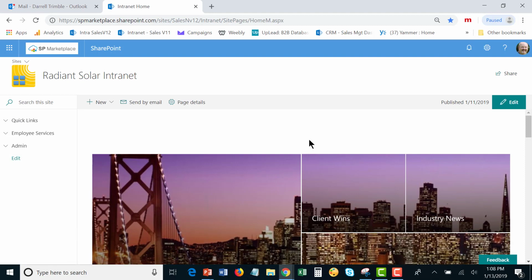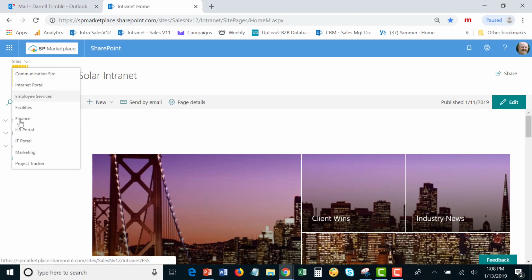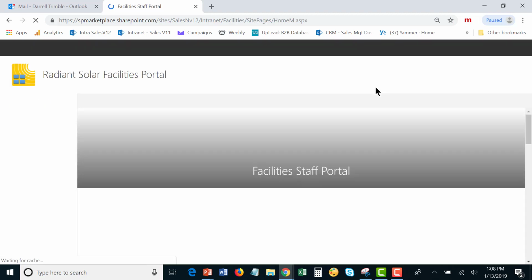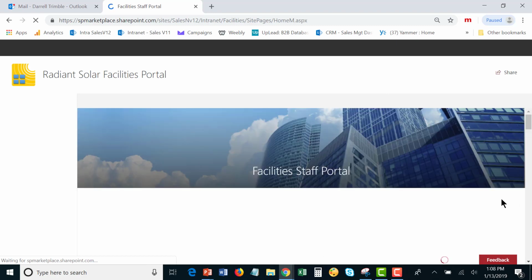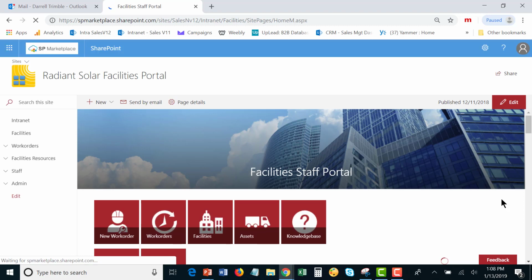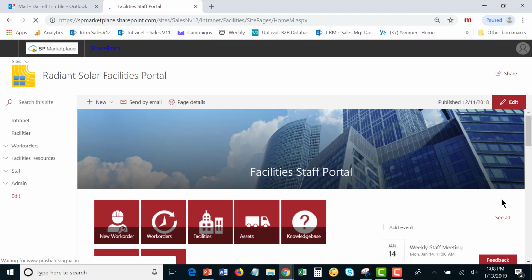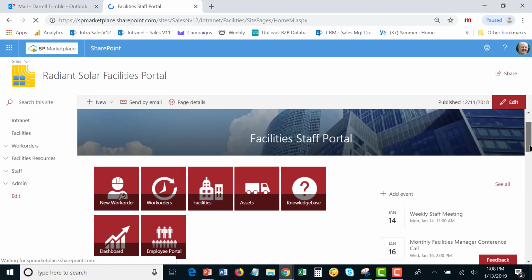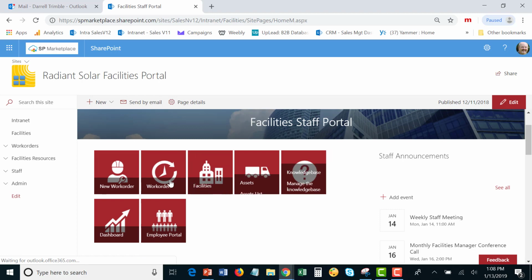Now, I'm going to take on a second role here as part of the facility staff. So now watch, if I go to the same exact site here and put in facilities, you'll see that it takes me to the facilities staff portal instead. And this is great because we don't have to worry about any employees getting into our secured area. It's really just for our staff, and that's controlled with permission groups. So in the staff portal now, as part of the facility staff, you can see that I'm in a portal that I can put in a new work order.